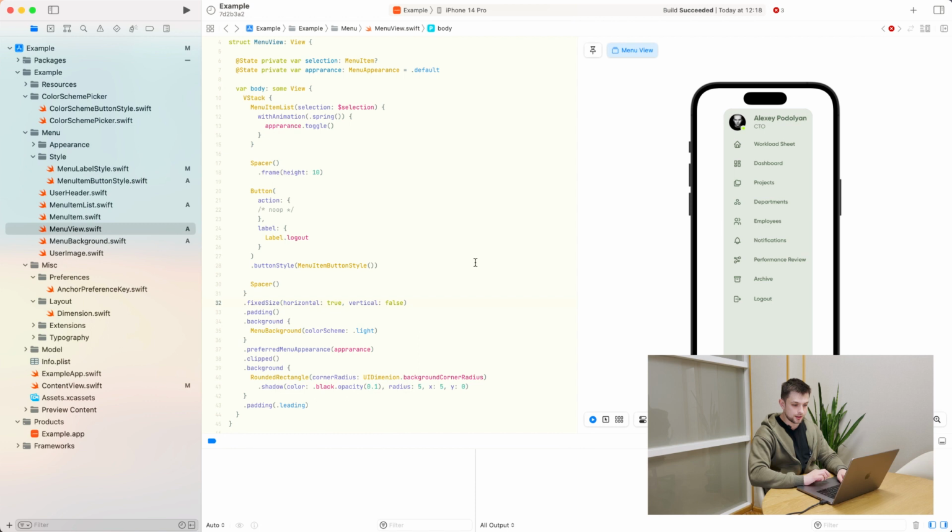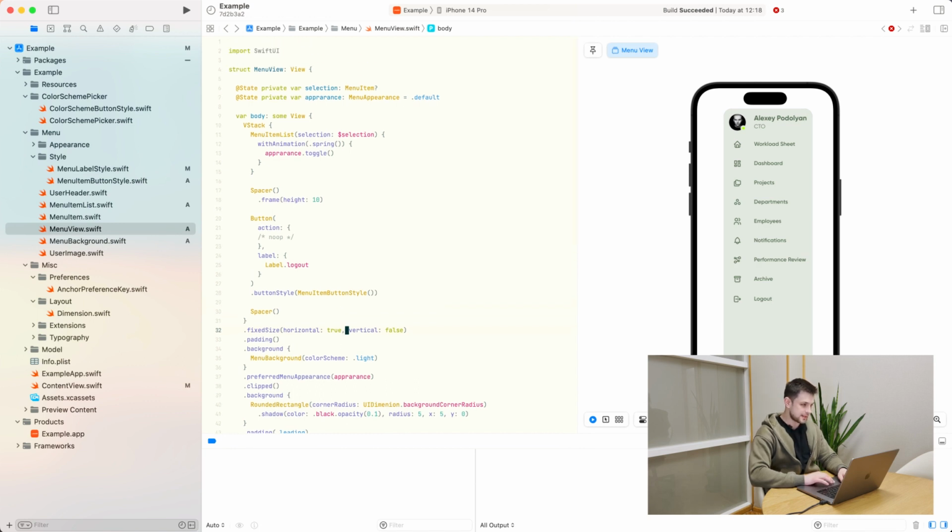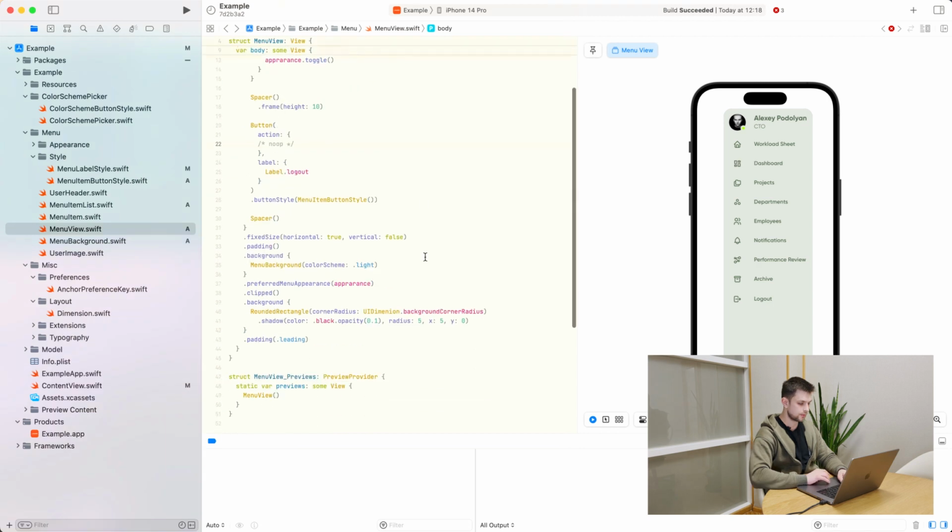And the ideal size for the horizontal stack is going to be the minimum size that it should fit into. And this ideal size is composed of the maximum of all of these elements. I hope that's clear. Or not. Probably it is not. Anyways, our menu started becoming way better than before.